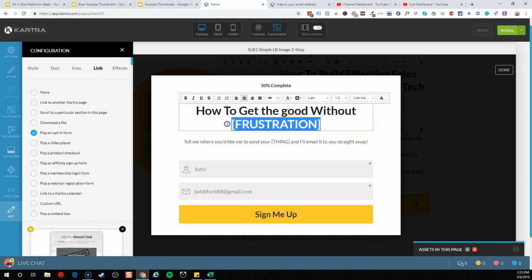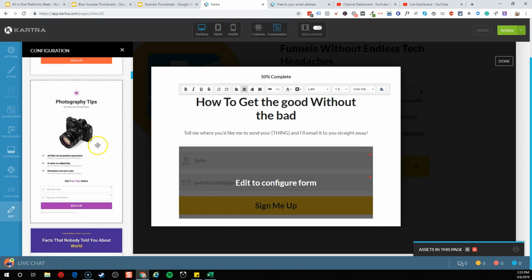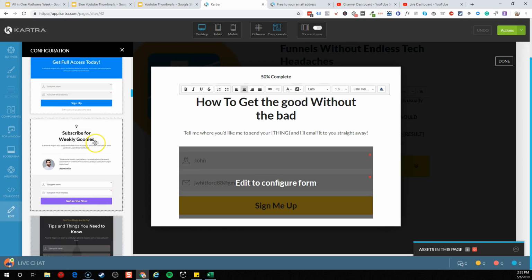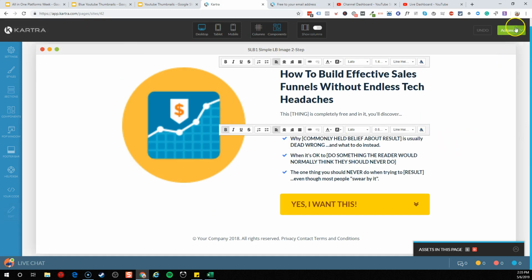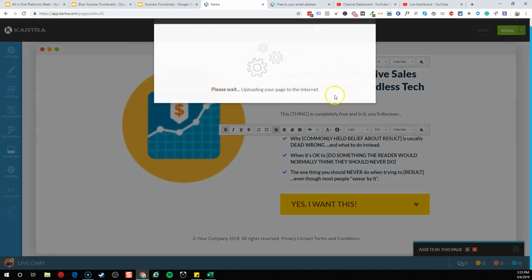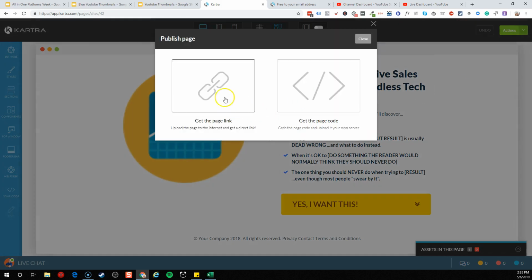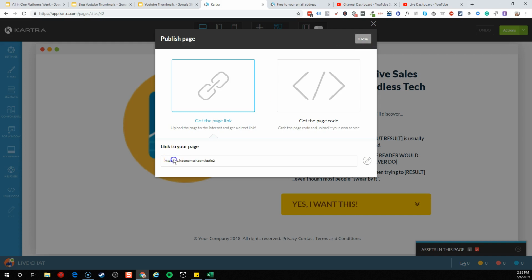How to get the good without the bad. All right. And then also here you can change it if you'd like to, but because it's imported, it's all very nicely on brand, and we can just hit done here. Publish this one live as well, and we will call this. Let's again give it a different URL. In Kamesh, we'll call this opt-in2, and we will just check this one out as well.